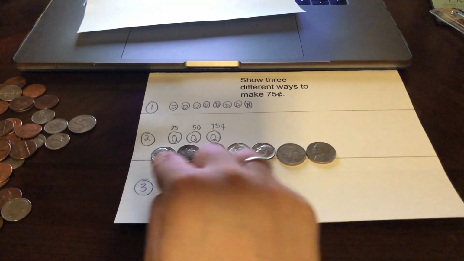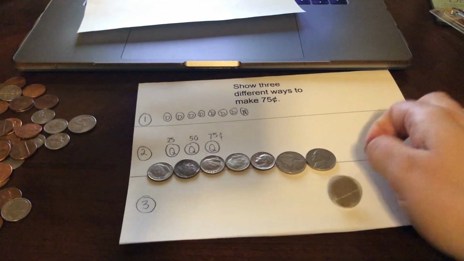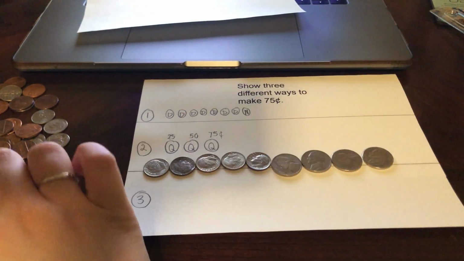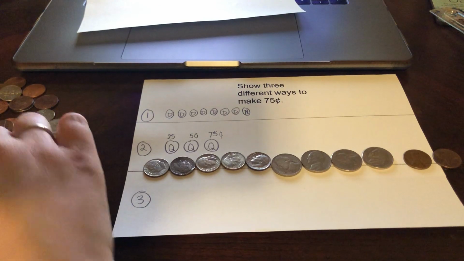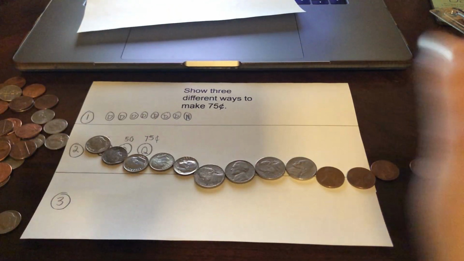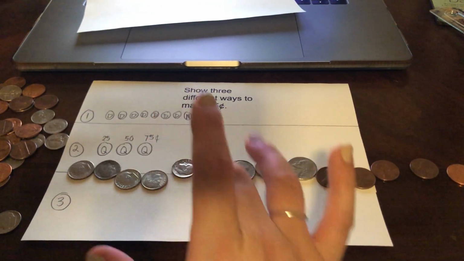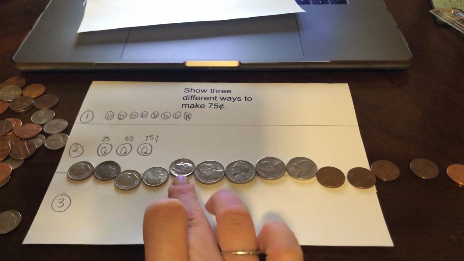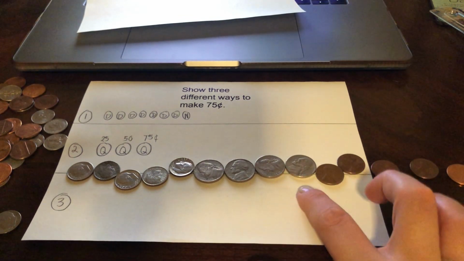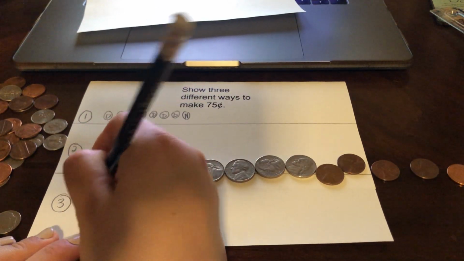So that's, let's see, 10, 20, 30, 40, 50, 55, 60, 65, 70, 71, 72, 73, 74, and 75. So I have something different going on here. Let's count that again to double check. 10, 20, 30, 40, 50 cents in dimes, 55, 60, 65, 70, 71, 72, 73, 74, 75. So that also makes 75 cents.